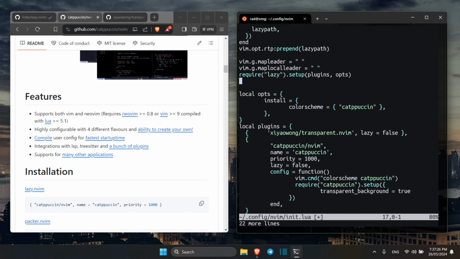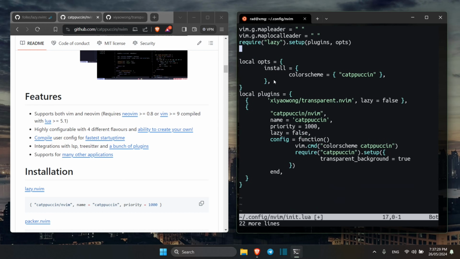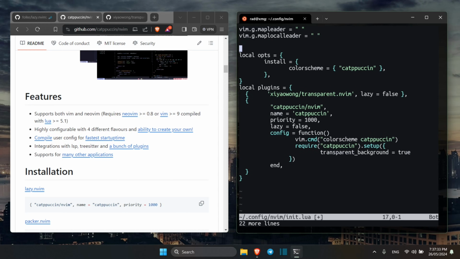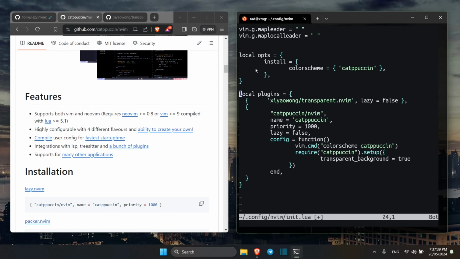And just so you can see it clearly, what I have provided is the local opts, and all that does is install the color scheme. And then down in plugins, we've first got this transparent NeoVim plugin, and then also Cappuccino, which is this theme that I've alluded to.